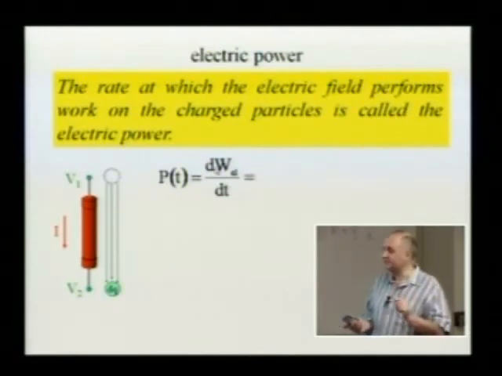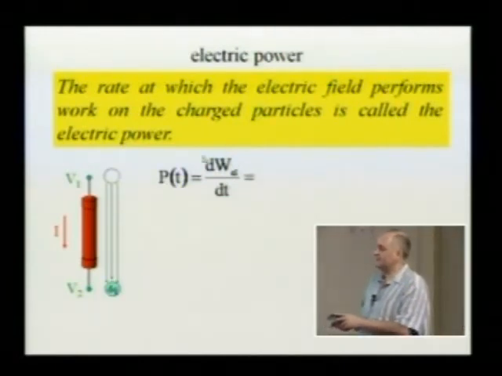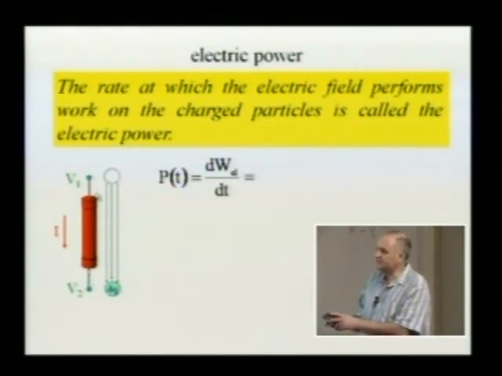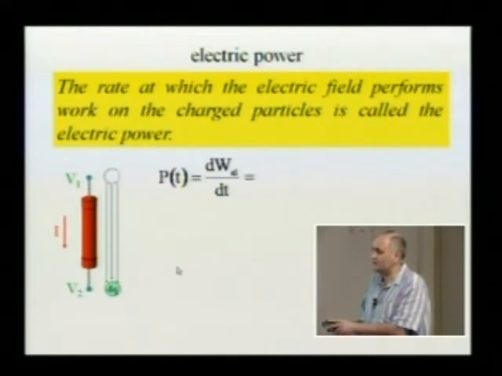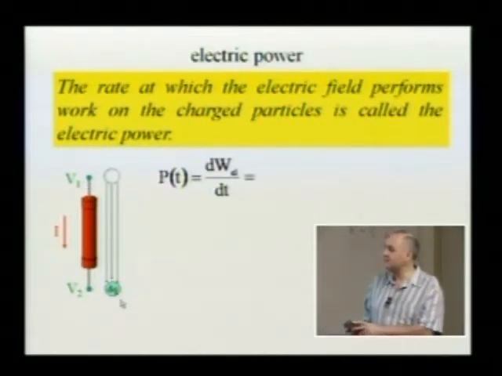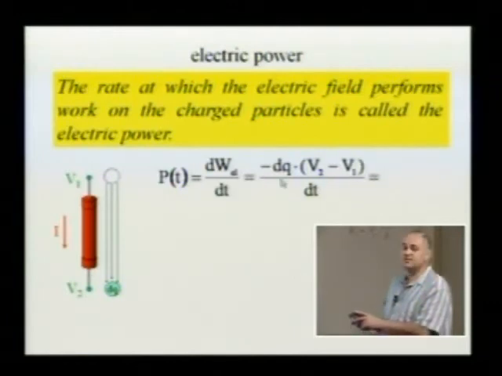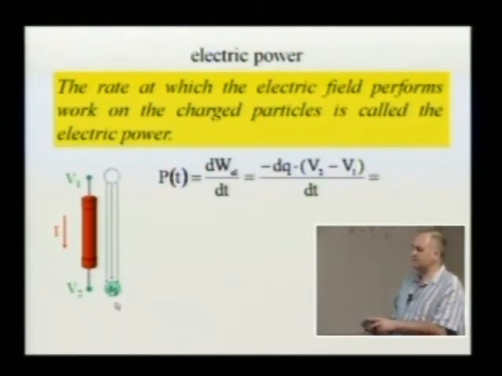So if I consider time dt, I will calculate how much work is performed in time dt, and this time dt corresponds to the charge dq entering from this side and exiting from that side. So practically we can think that charge dq was transferred from one side of the element to the other side of the element. Well, it's easy to find out what the electrical work is, because it is opposite to the change in potential energy of this charge dq, of those particles.